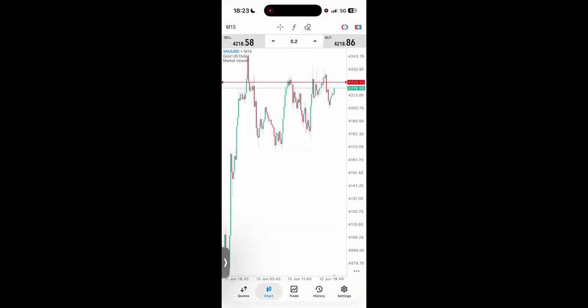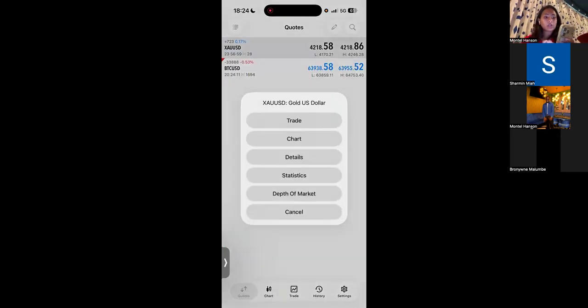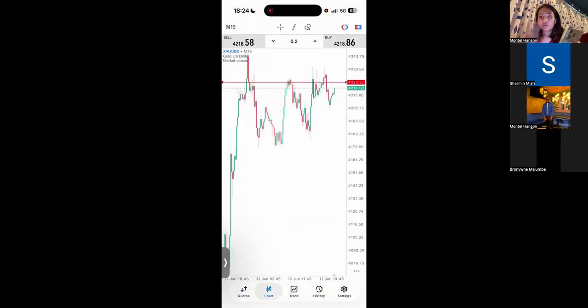In the top right-hand corner, you're going to have the circle. Anyways, at the top, you're going to have the sell button and the buy button, right? What I always make sure I have whenever I'm entering a trade is I go to quotes, click on XAUUSD, I go to chart, and I make sure my phone and my chart are always lined up, because we don't trade any other currency pair but gold anyways. So you want to make sure that it looks like that all the time.